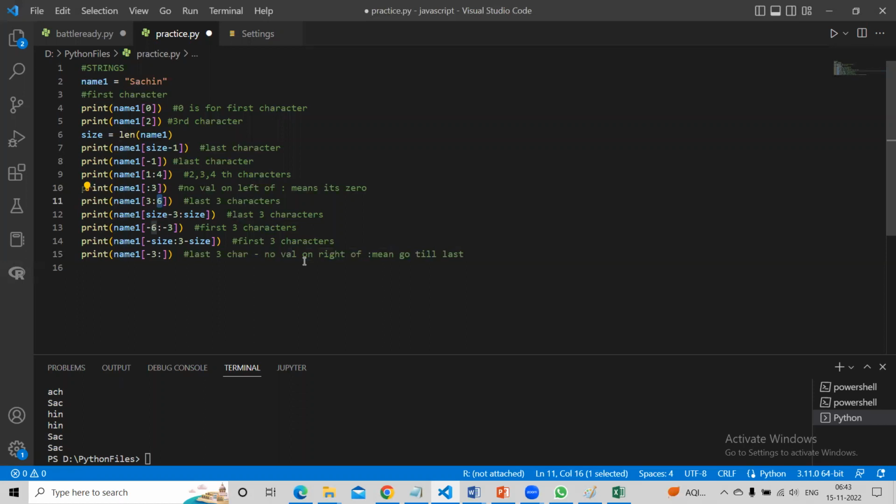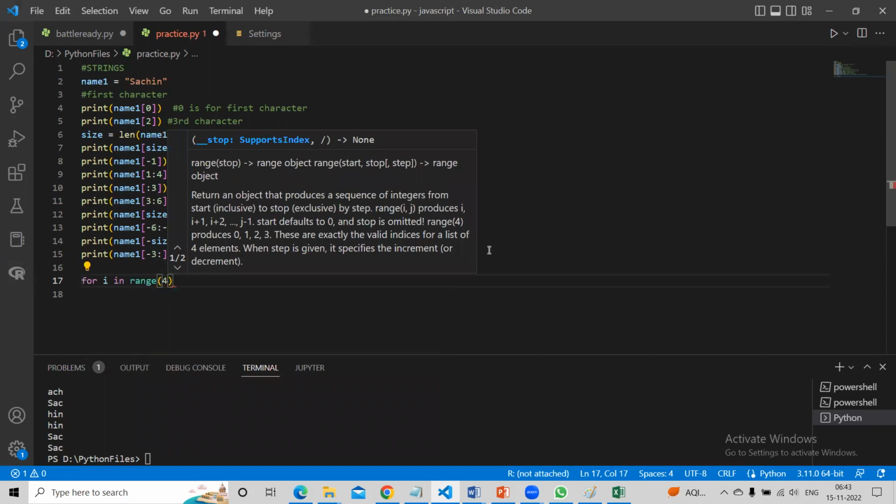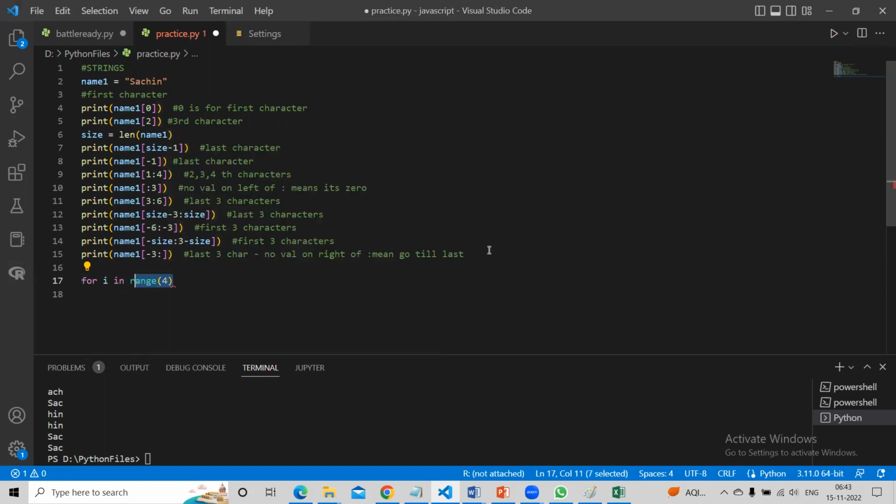Now, the second thing is, you can run a loop on this. Remember I told you a for loop is made of various components. When I say for i in, I'm saying i should take the value of whatever we give here. If I give range 4, it will take values 0, 1, 2, 3. Instead of range 4, I can even give name 1.